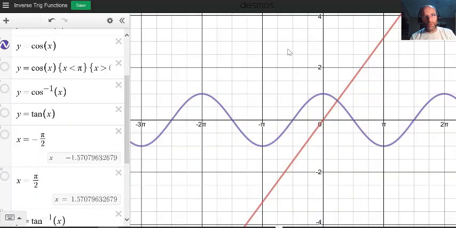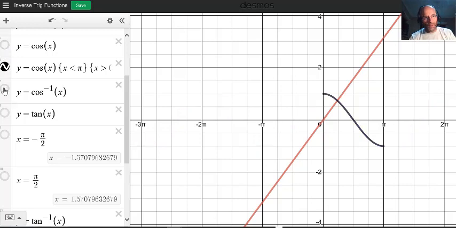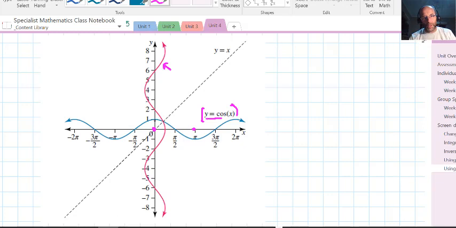So with y equals cos x here, we'll show the limitation. From 0 to pi, and you can see that there in the black, overlaying the purple. So we'll remove the purple now, and we can see the inverse cos function here. Again, they're mirrored about y equals x, which you can see running diagonally along the graph there. So looking back at what we did, we restricted the domain on y equals cos x from here to here, and so that is that interval of the graph in pink.